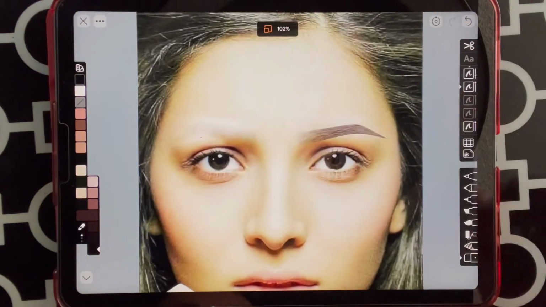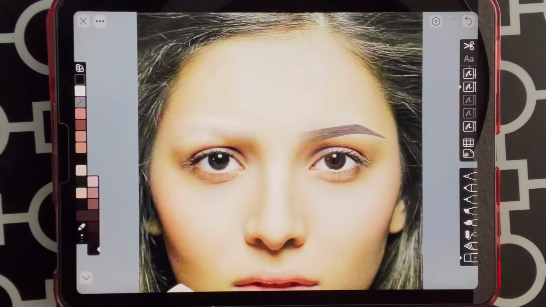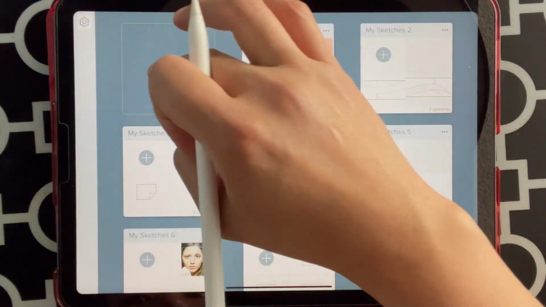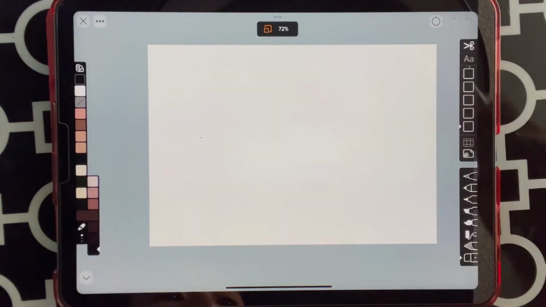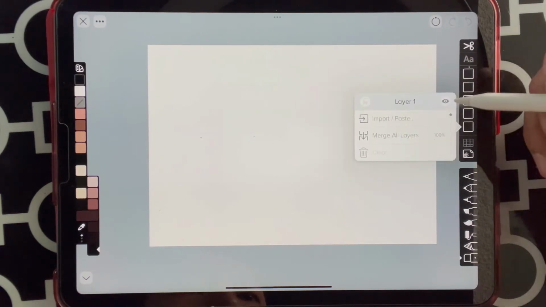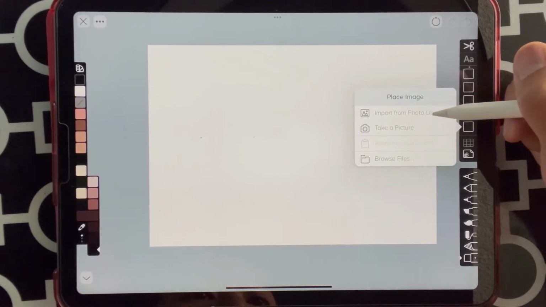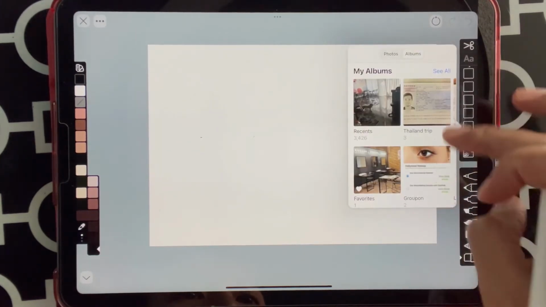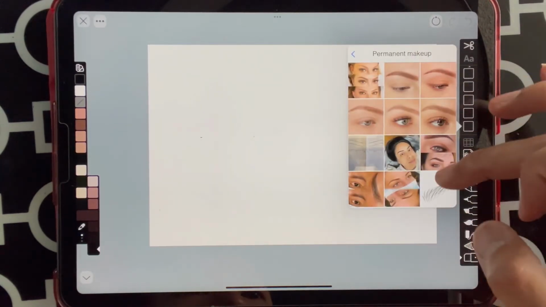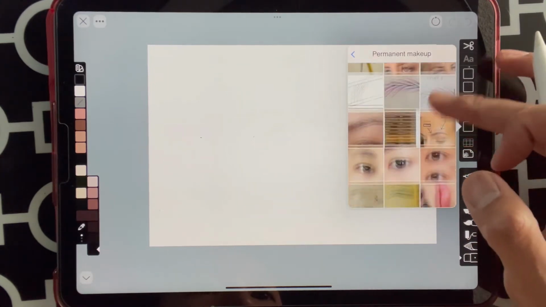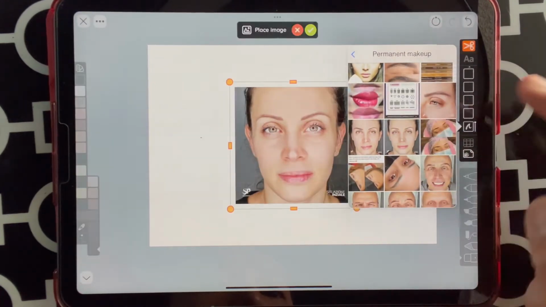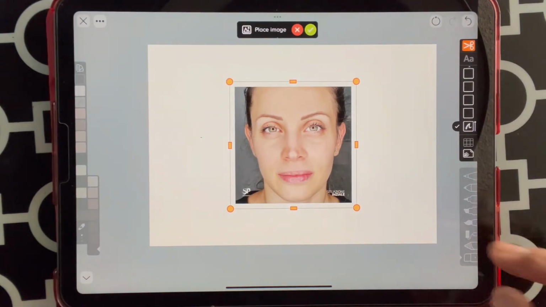Okay. All right. So now let's do another example, right? Okay. So start here, and then it's this layer, import. So import from album. So now I am gonna use someone that has eyebrows, okay?